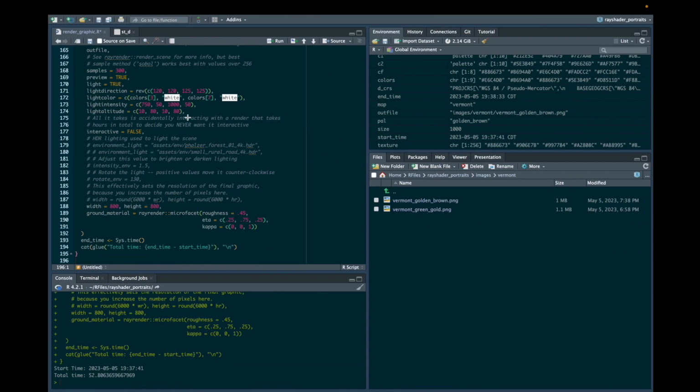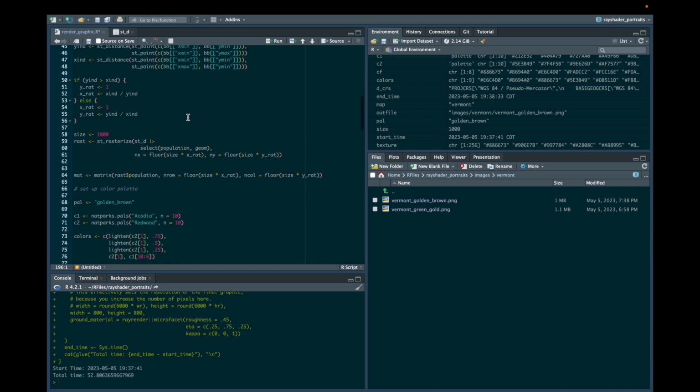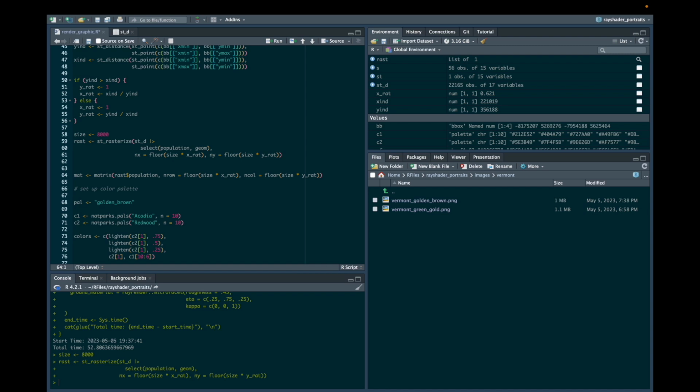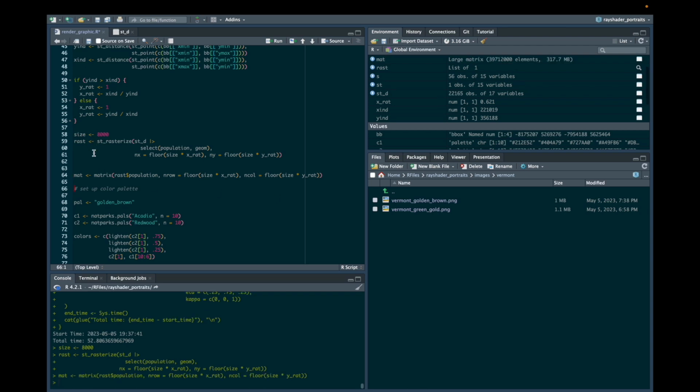So I'm going to go ahead and set up a final render. So when I'm ready to do the final high quality render, this is the one that's going to take a long time. So there are a few things I need to go back and change. The first of which is the size of the matrix. Since the matrix is the initial data that goes into creating the 3D object, we need that data to be high resolution as well.